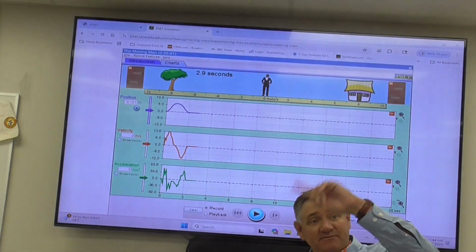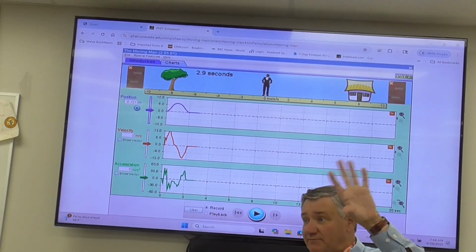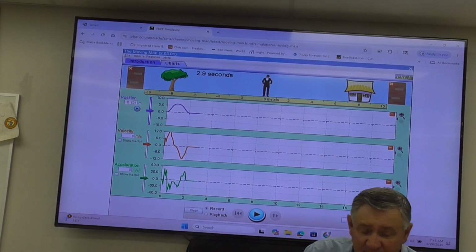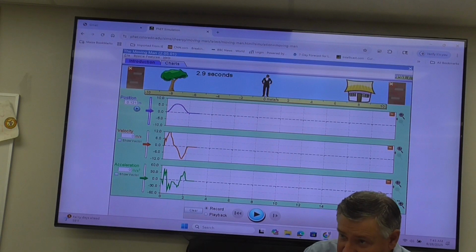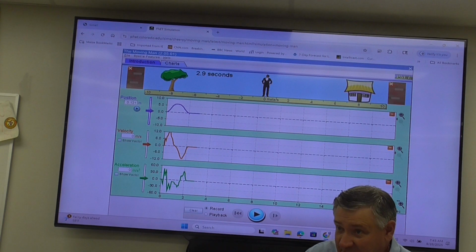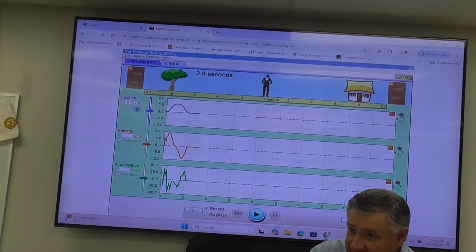Fancy term for saying you have to have a valley or you have to have a hill, okay? That's what you have to have, because there are three criteria that have to be met for you to change direction. Dylan, what are the three? You're driving down the road and you left your mower back at another job site. You're going to back up. So what are the three things you're going to do to change direction?